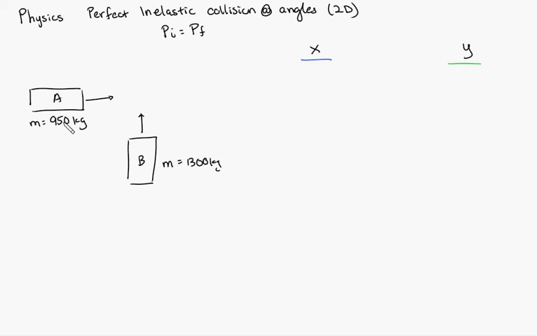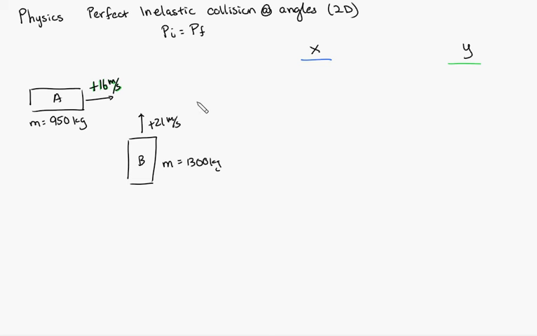So in this case, we have a 950 kilogram car, and it's going, let's say, 16 meters per second. And then car B is moving at 21 meters per second. I wrote plus, but it's not necessary because in 2D, you could set the direction that you want. I'm just going to go with convention. Right is positive, up is positive. But when we start doing angles, you just have to keep track. Are they in the same direction or in the opposite direction? And you'll see when we get there.